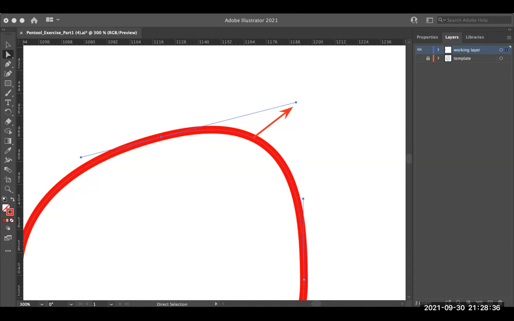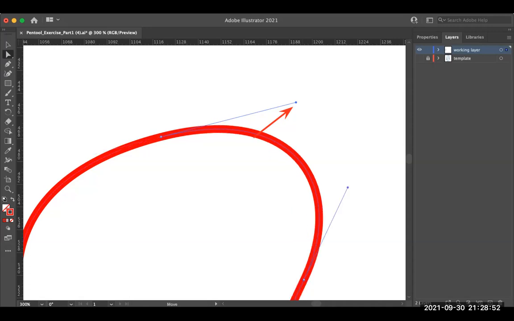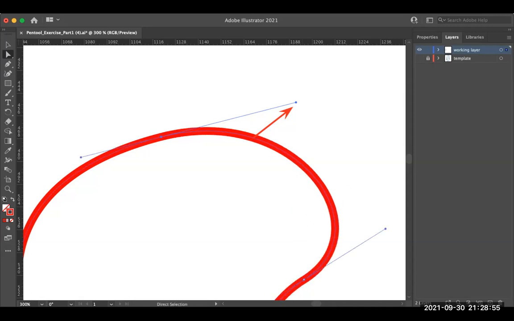So if I take another handle and click onto that other handle and pull it, I'm going to go back to mouse mode there. I click, hold, and pull, then it goes in the direction of the handle. Now this curve is going that direction. Does that make sense? All handles do is pull the curve in the direction of the tip of the handle, which is typically a little tiny circle as the graphic representation, okay?